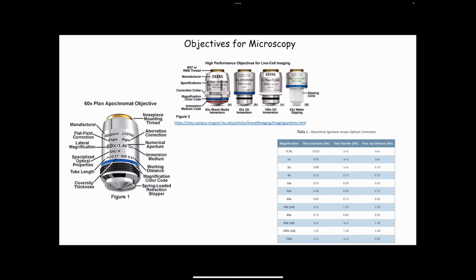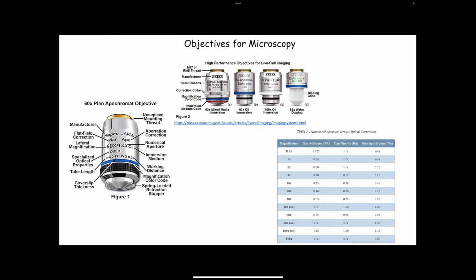Consequently, the higher NA objectives are those which can have an immersion medium, and that's why all the higher magnification objectives used in today's modern microscopy use oil, water, or glycerol as an immersion medium, in order to better resolve the subjects and get a higher NA objective. Basically, you are going to approach a higher numerical aperture value, and for that you need the immersion medium. So it's the need of the hour right now.